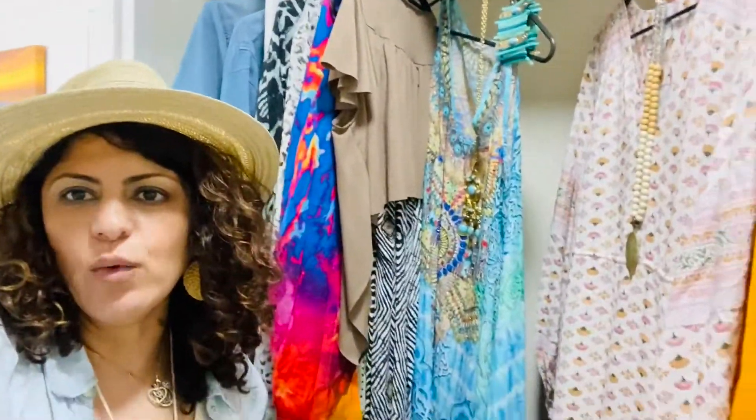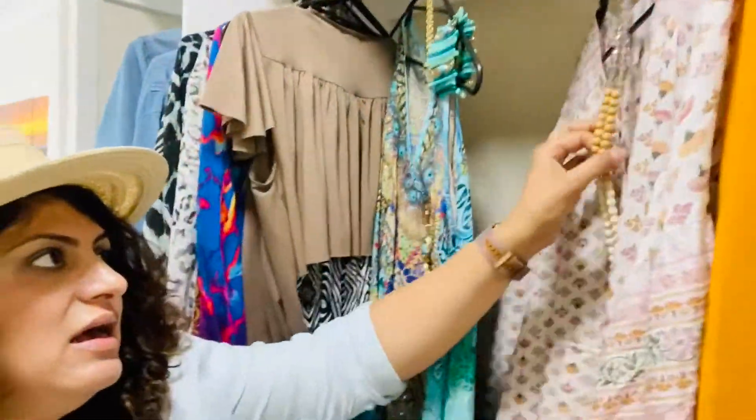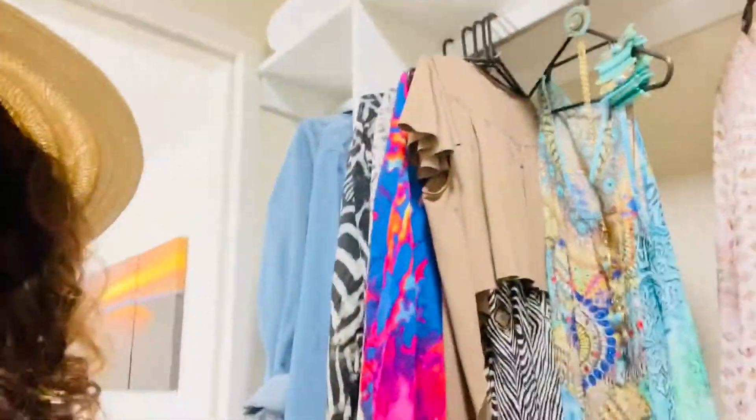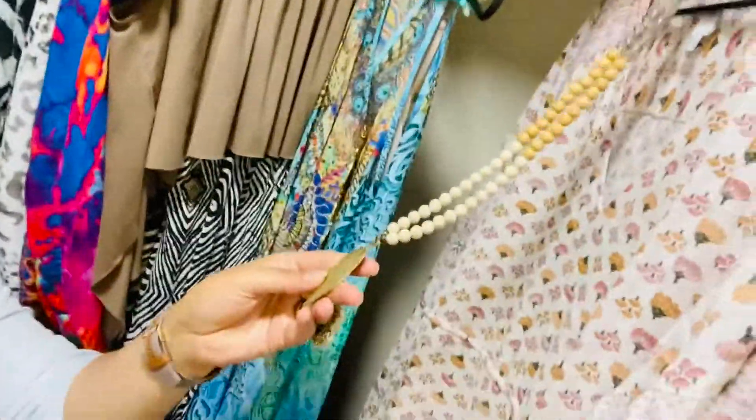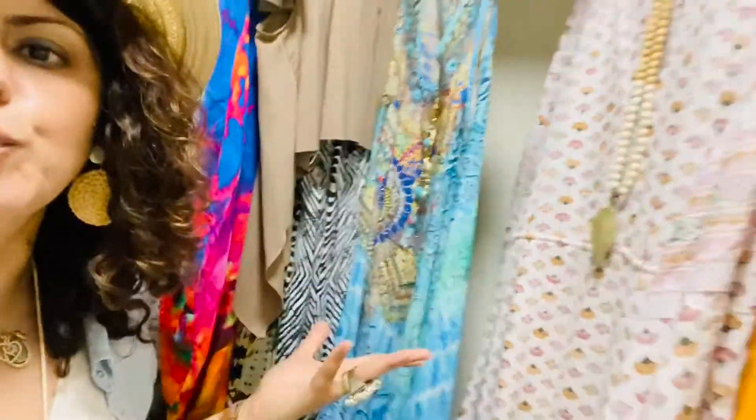And this wardrobe would last me for a week to ten days, swapping things around and changing the look here and there. The whole idea is relaxed and very Queensland lifestyle. This one is also a favorite piece — it's a Tiger Lily, an Australian brand. A very breathable long dress with long sleeves for those windy days or nights. I've accessorized it with this beautiful piece with a brass leaf — very bohemian, which is a look I love going for at the beach or when I travel overseas.